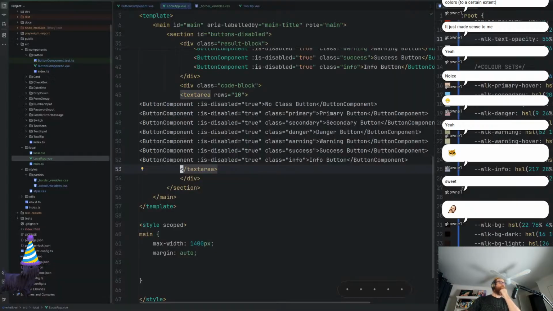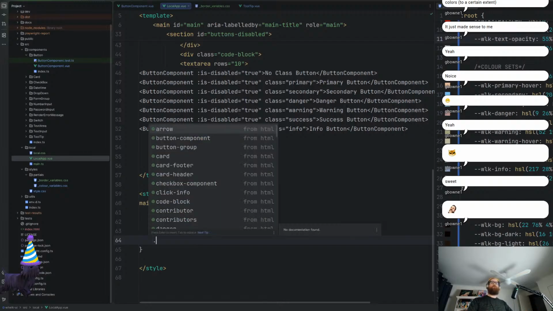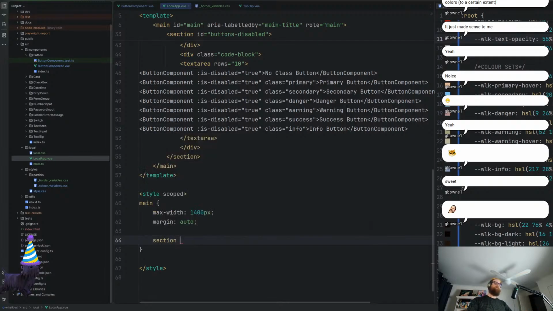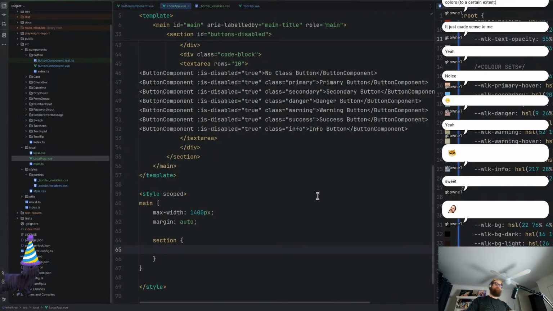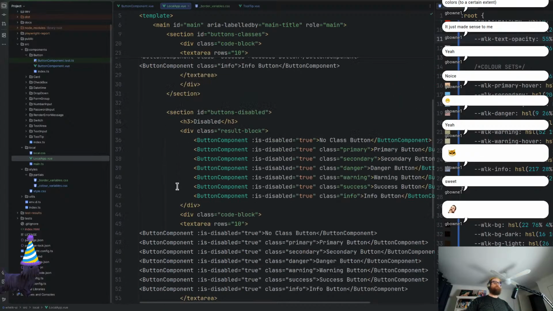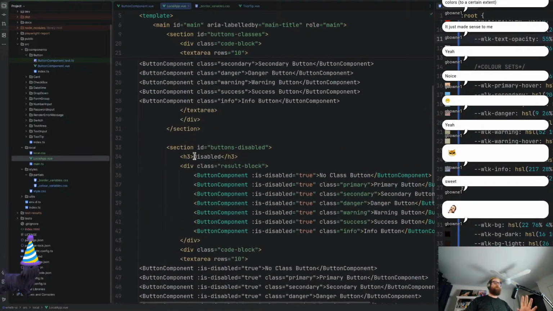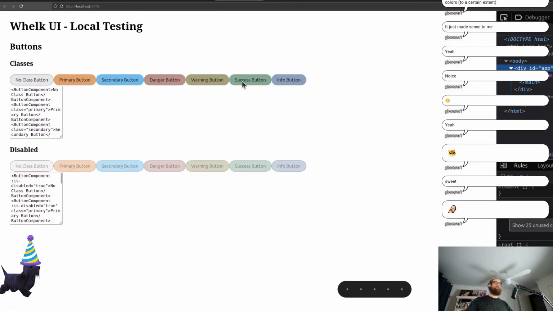All right. So going down here, once again, I shouldn't spend so much time on this because this is just going to be like this. It's just for visual testing purposes. So we've got the section, and then in the section we won't deal with the headers yet. Once again, I'm not dealing with all of that. The result blocks I'm fine with.